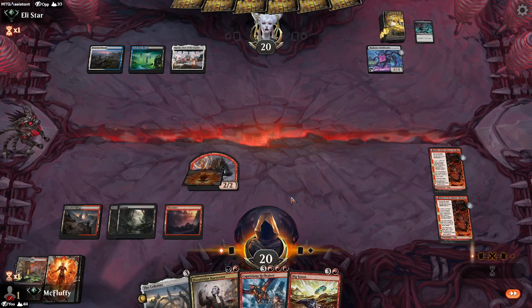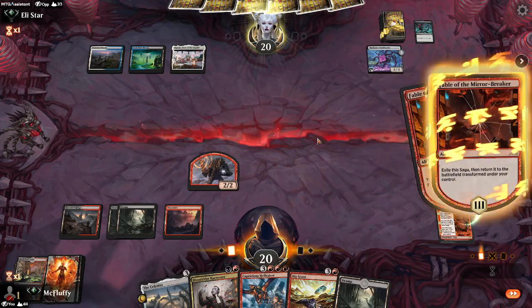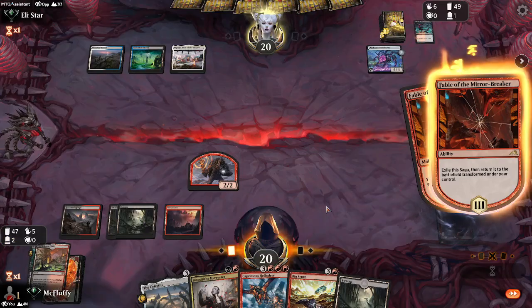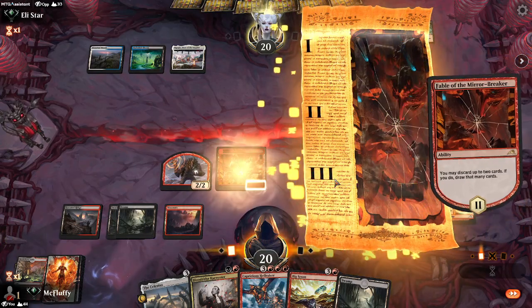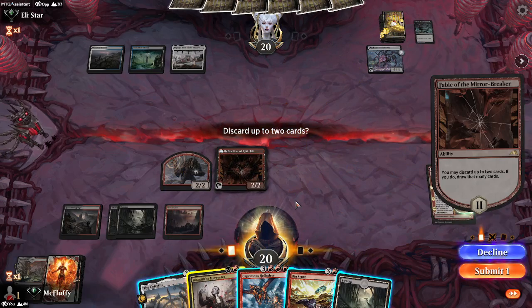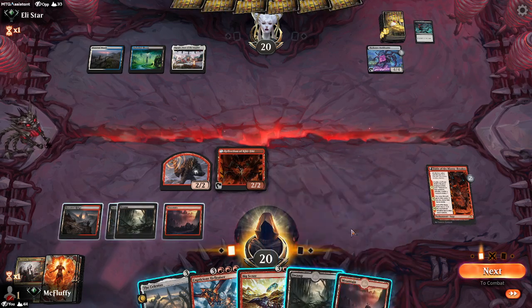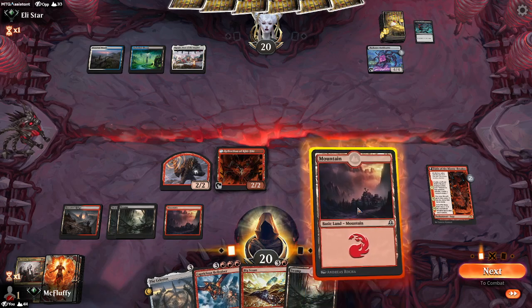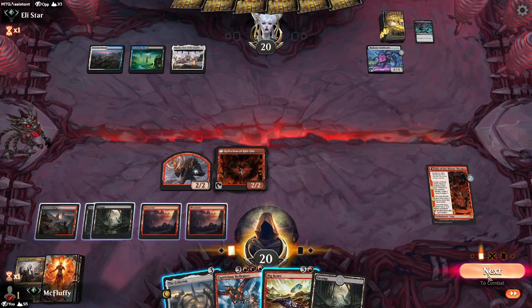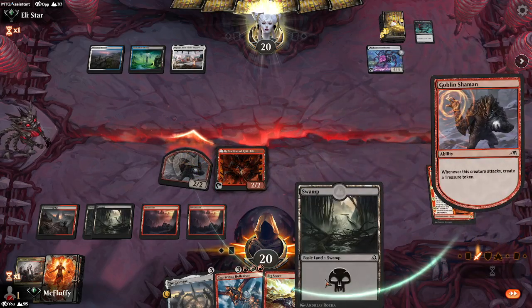Etali Star. For Etali Star? I'm assuming it's Etali Star. Okay. What do we discard? Not a huge fan of having a Blood Tide Harvester here. Let's see if we can find something. Okay, we should have gotten rid of the land, I guess. See if they have a removal spell.